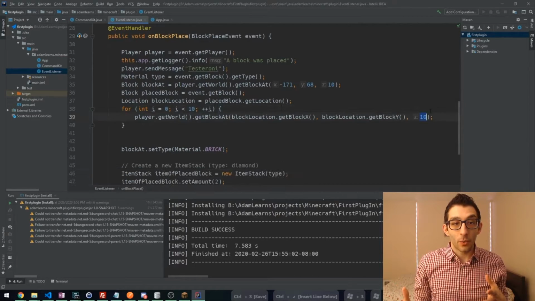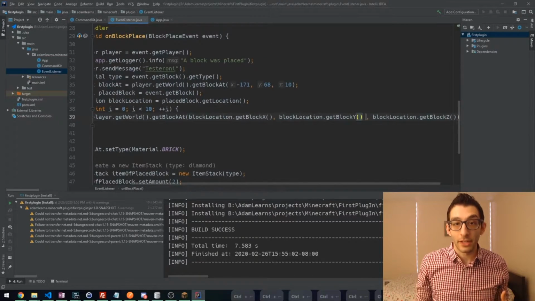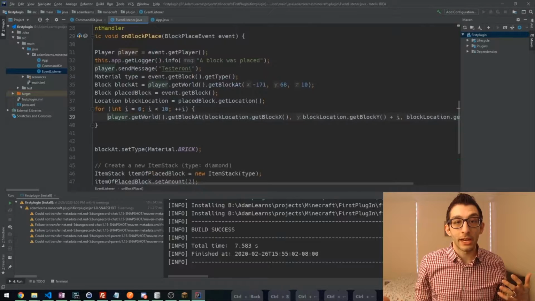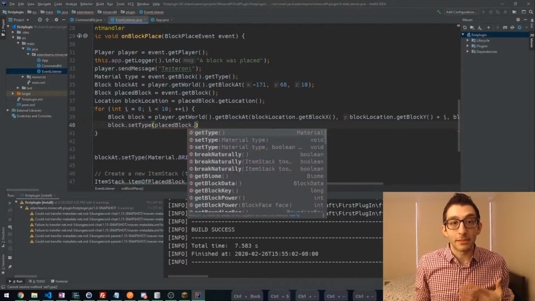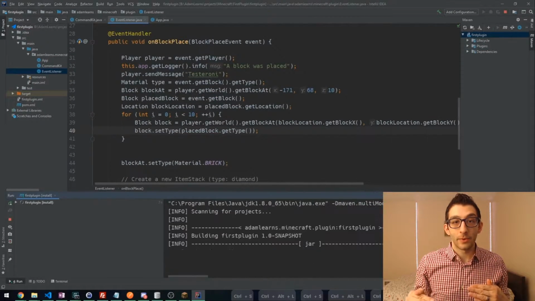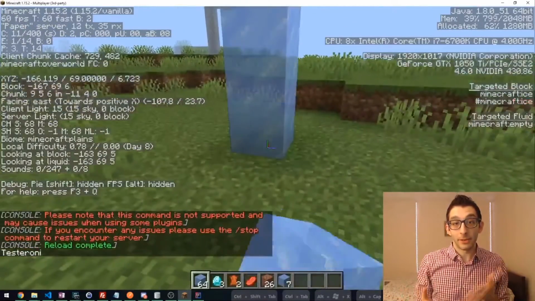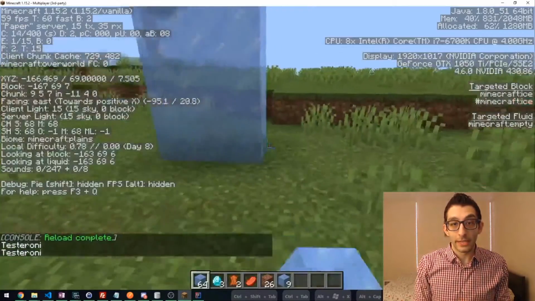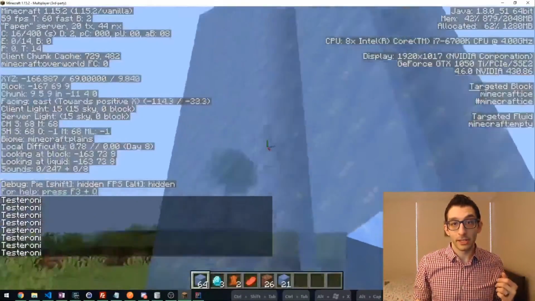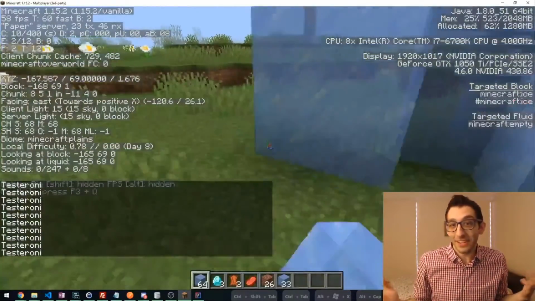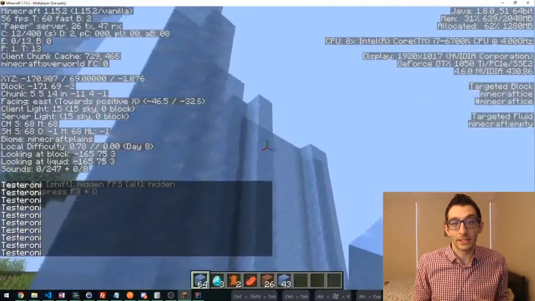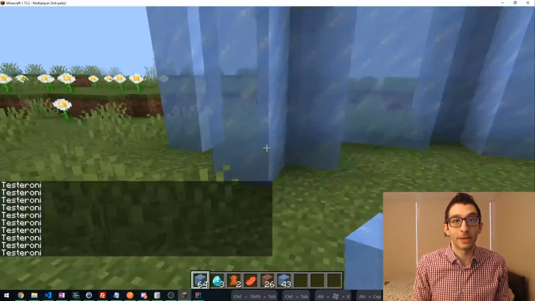What you're watching was a video of me coding this live on stream. I've sped this up quite a lot, but I did not have the experience with interacting with Paper Spigot and their API, or too much about Minecraft. And we can see here, I'll slow the video down. We can see here that I got these pillars working. Not that this plugin is great or anything, but it was cool to experience. It's a good way to dip your feet in without actually getting overwhelmed by something.